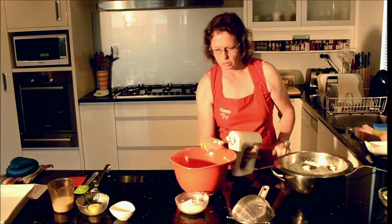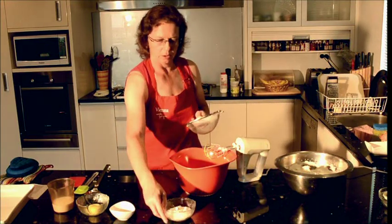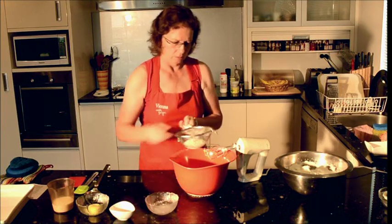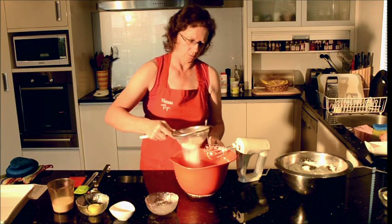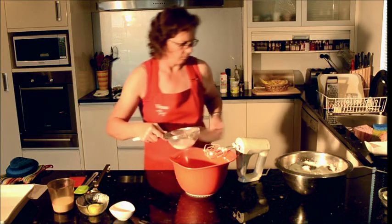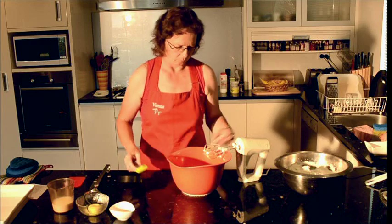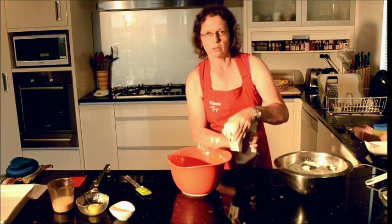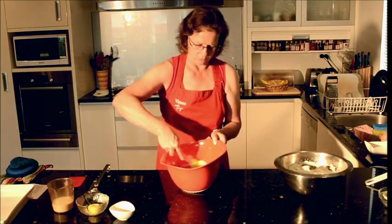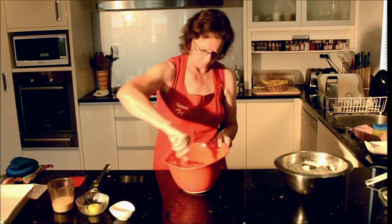And this is when we add the flour, which I have mixed with corn flour. And I sieve them through because I don't want to have any lumps in there. So I'll just sieve that into the mixture. And then I carefully combine the egg yolks with the flour mixture.